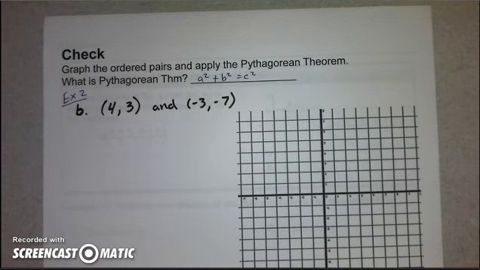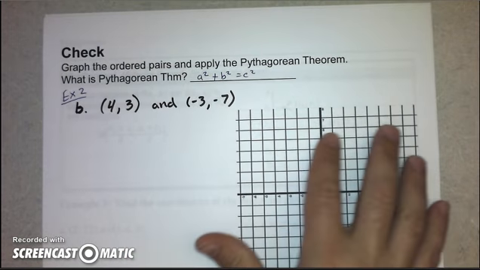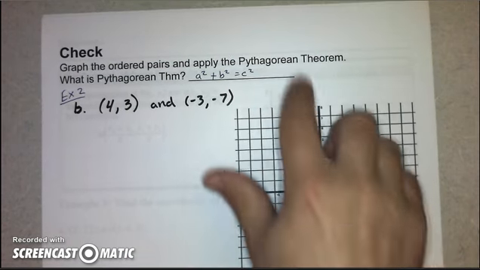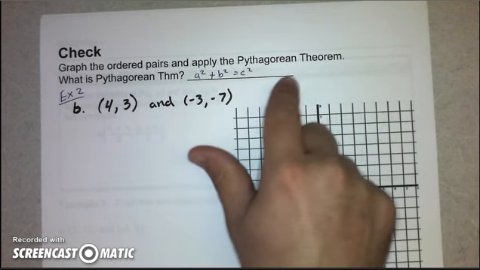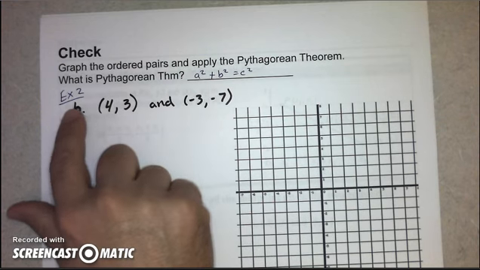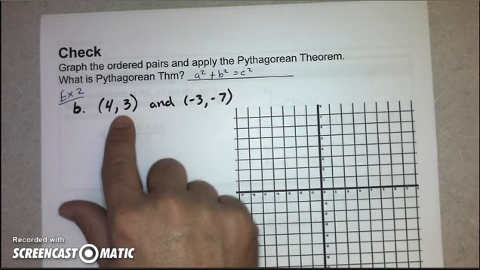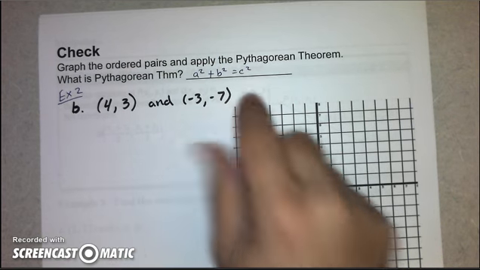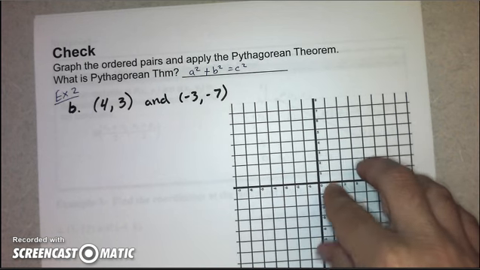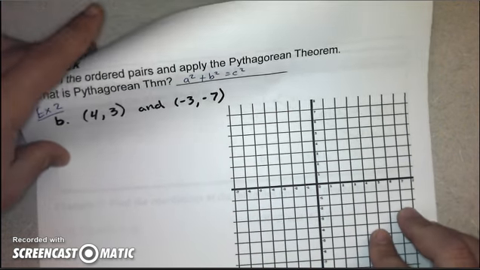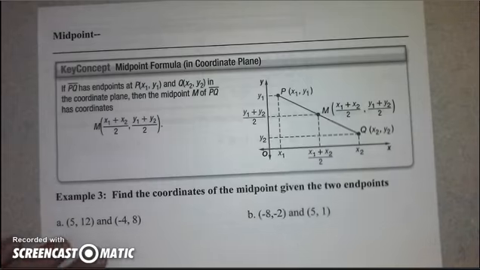Okay, for our next example, or before we get to the next example, in class I'm going to show you how the Pythagorean theorem, which works for right triangles, and that's a squared plus b squared equals c squared, how we could use that to verify what we just did in example 2b. We know the distance from example 2b was 12.207, and so I'm going to show you in class how to make that graph on a coordinate plane and show you why we can get the Pythagorean theorem from that. Okay, so we'll come back to this one, so just kind of make a star by it and we'll come back to it in class.